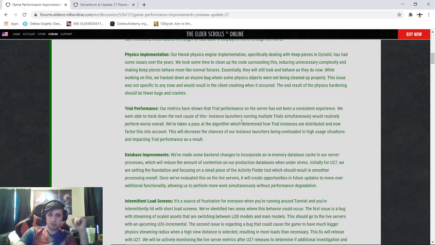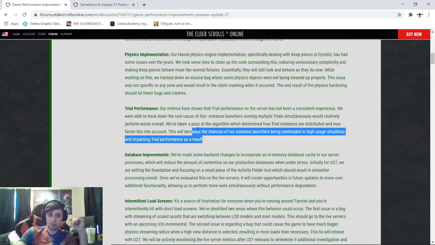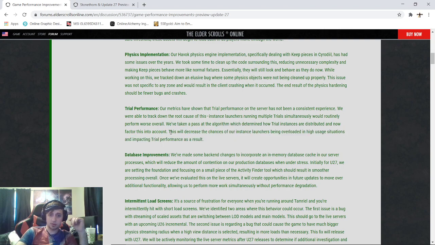We've taken a pass at the algorithm which determines how trial instances are distributed, factoring this into account. Good. This will decrease the chance of our instance launchers being overloaded. Okay. Yeah, so essentially there's two or three launchers open. I mean, they're not there on your computer, but still in their database somewhere. It's maintaining them open, which is causing crashes. I mean, that's good. I know that was a big issue, but I guess it was.